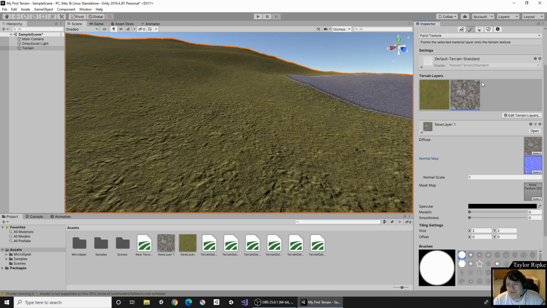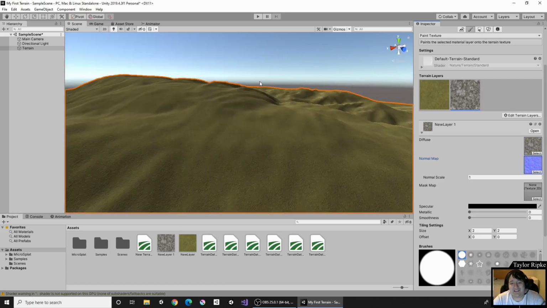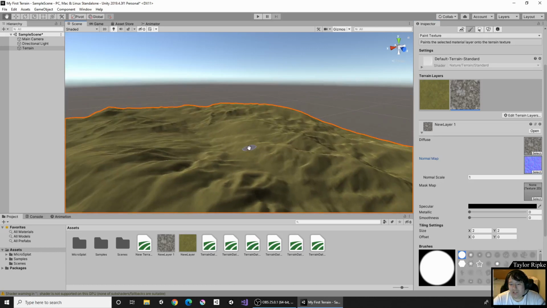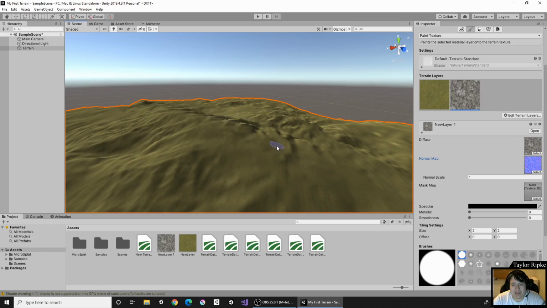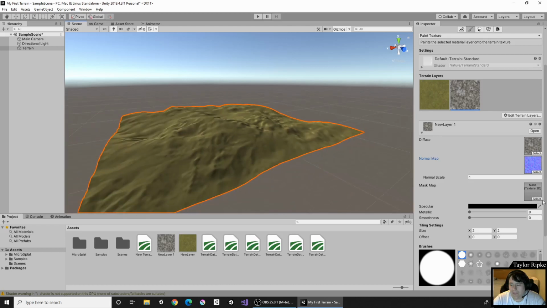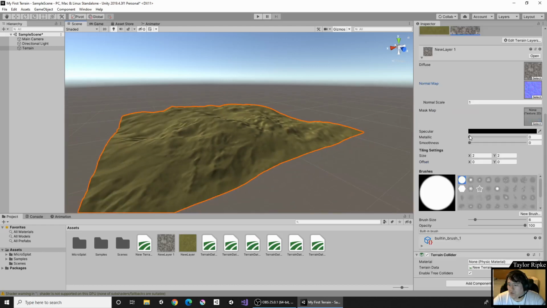Okay, so I'm trying to get to this one here, but if we select this layer, and with our brush, we can go ahead and actually start painting with this layer. As you can imagine, this is where we just start having fun, and we can really start painting onto our terrain. At this point, we can use the same tools as before. We have the brush size down in the lower right hand corner, as well as the opacity.